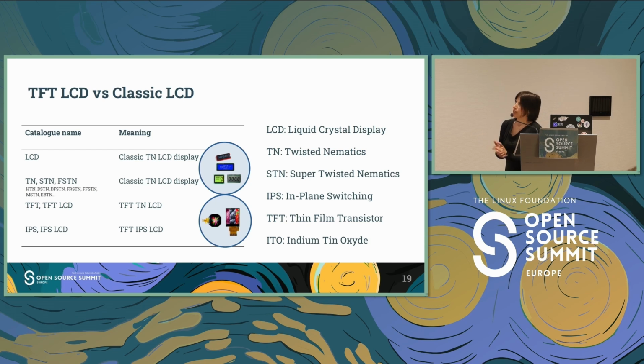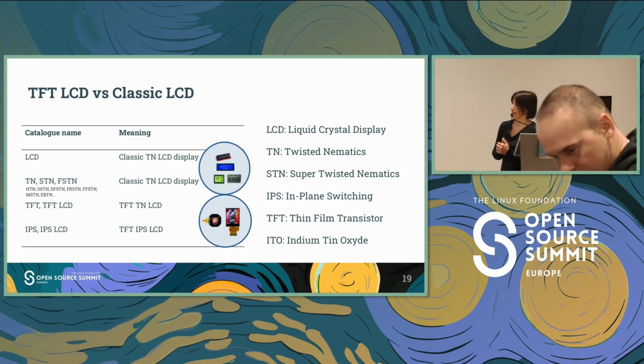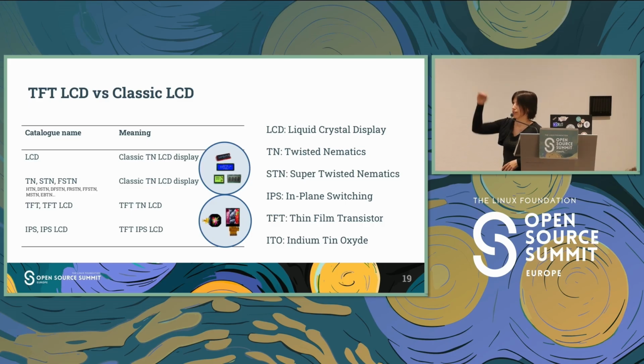It mostly refers to classic TN LCD display. TFT refers to TFT TN LCD displays. And IPS tend to refer to TFT IPS LCDs. So a bit confusing, but it's kind of historical reasons for this naming more than proper logic.